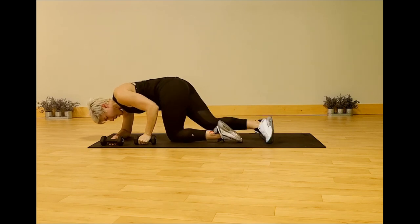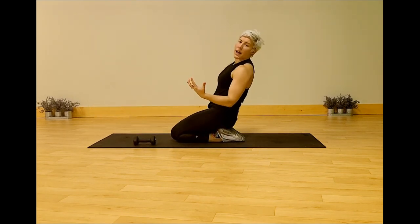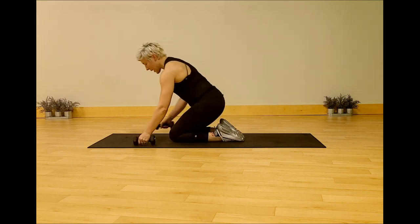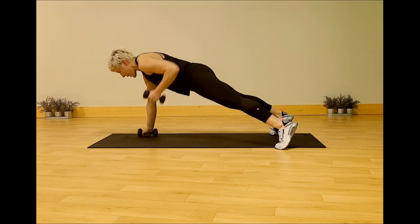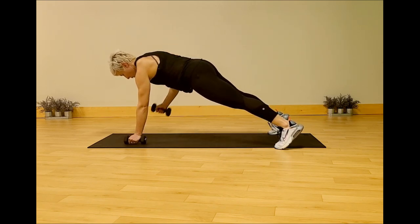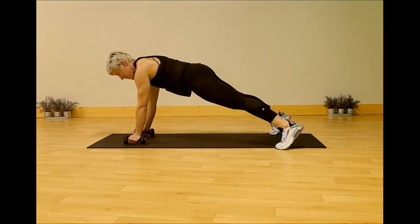Nice job. All right, another set of plank rows. Do what's best for you. Listen to your body. Is it toes, is it knees? What do you need? Here we go. Two and one. Wide stance. Woo! Yes, there it is. There it is. There it is.